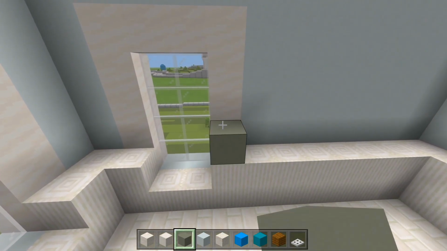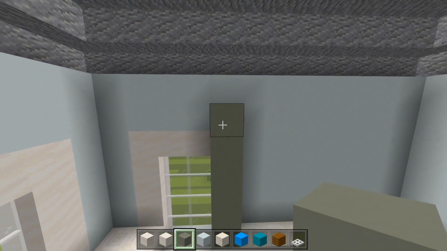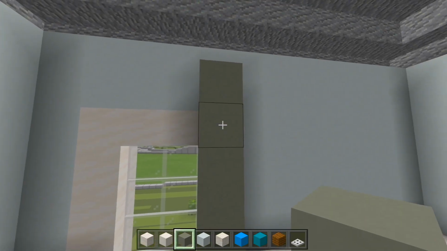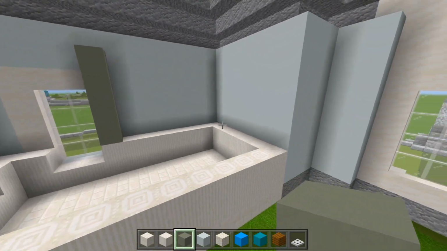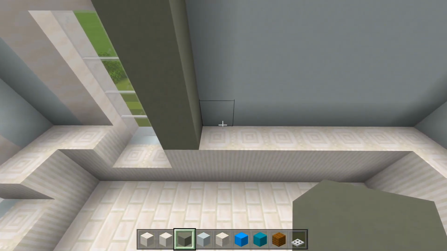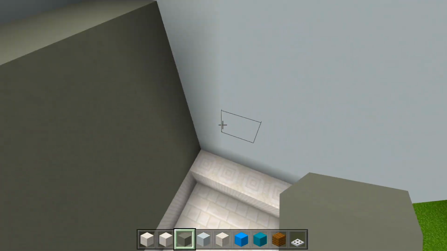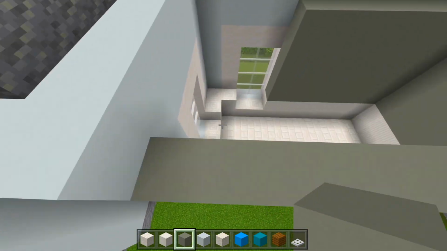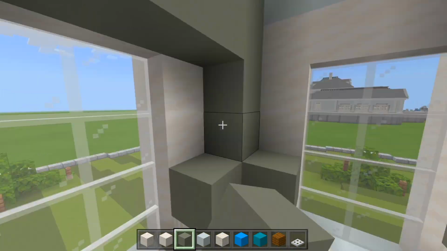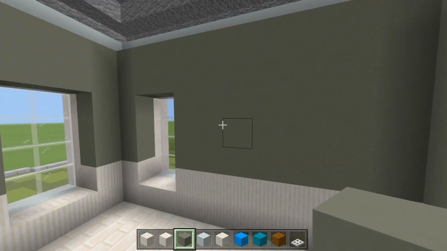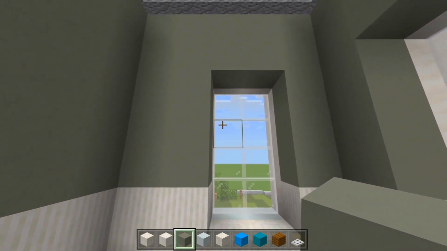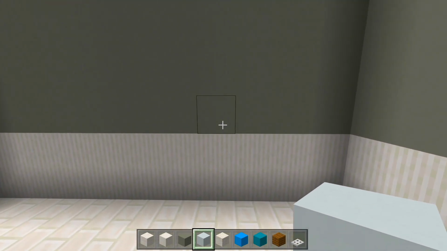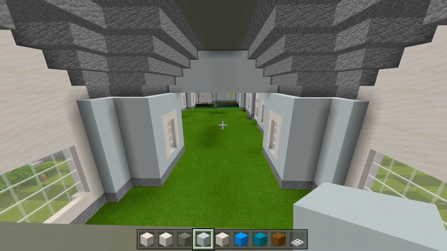So it'll be 1, 2, 3, 4, 5. So we're 2 blocks above the edge of the glass here for the window. So just 2 spaces after it. So I'm going to go all the way around and add 5 layers. So now all the walls are filled in, and just make sure to go around the edge of all the windows.